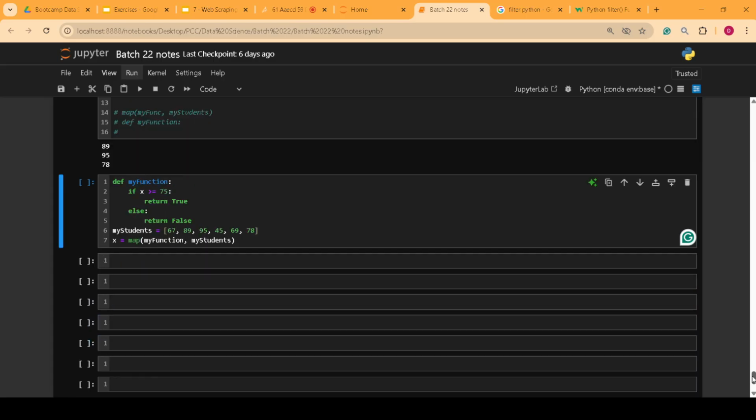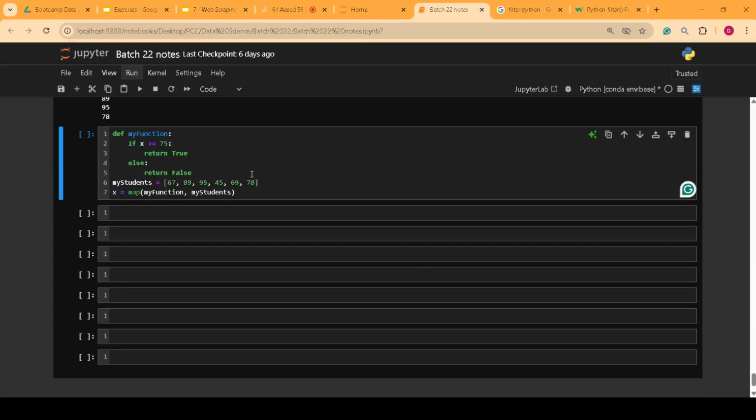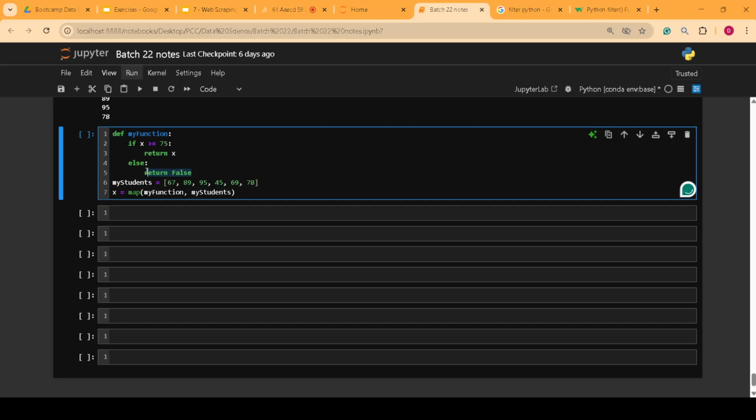My map would look like a list of true and false. That's not what I want. What I want is the actual value. So instead of returning true and false, I would return X. Otherwise, what will I do? If I won't return X, what will I do?